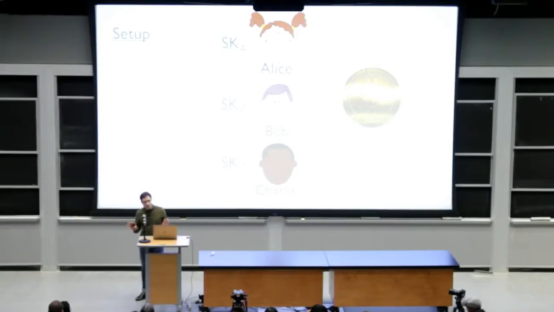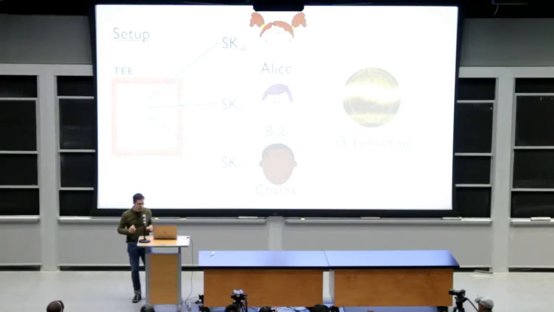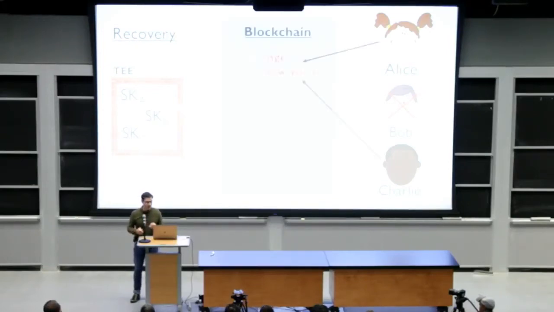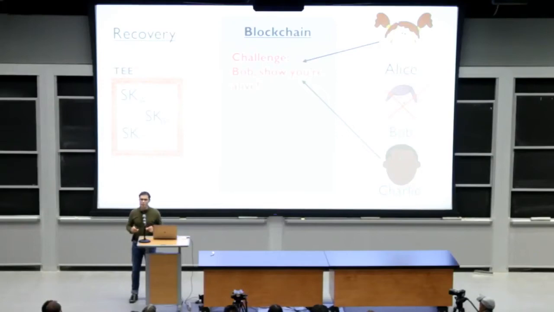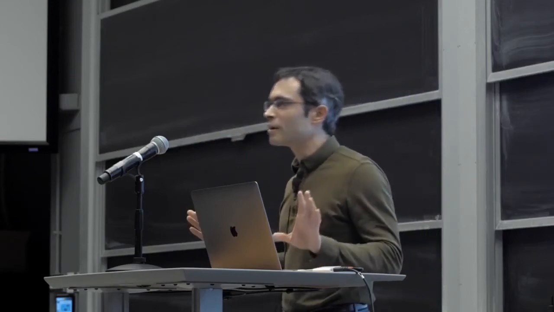Imagine three players — Alice, Bob, and Charlie — controlling Bitcoin through a three-of-three multisig address. Additionally, they escrow their keys by sending them to an application running within a trusted execution environment. Now suppose Alice and Charlie think Bob has gone missing. They publish on the blockchain a challenge to Bob: we're concerned you may have gone missing — prove you're alive. If Bob is indeed alive and kicking, he simply publishes a refutation on the blockchain, a life signal saying he's still around, and nothing changes — you still have a three-of-three multisig.